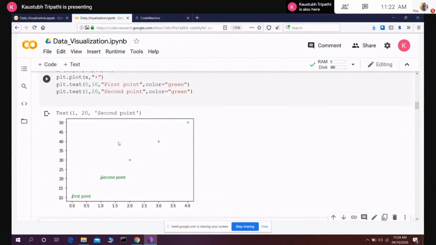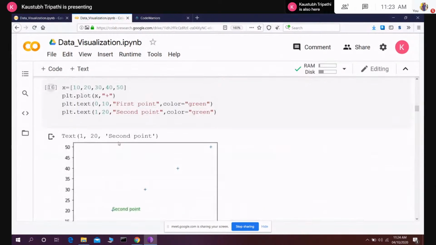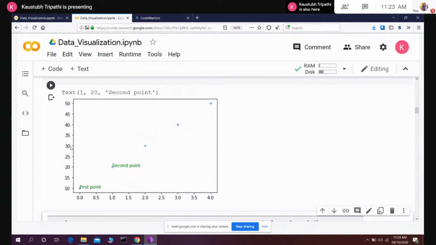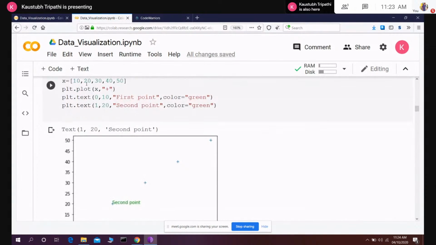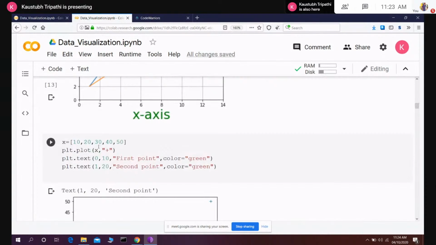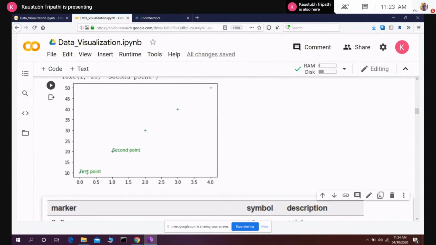Now you see here, let me increase the size of the graph. I was passing the values 10, 20, 30, 40, 50, and those values are placed over here on the y-axis, not on the x-axis. On the x-axis it implicitly took 0, 0.51, 1.52, 2.53, and so on. And what I did here is I said plot the graph, and whatever shape you give it over here should be a plus sign. So all the points, 1, 10 and 2, 20, 3, 30, 4, 40, all these will be placed.